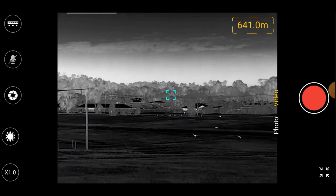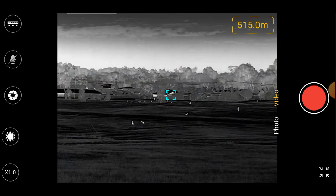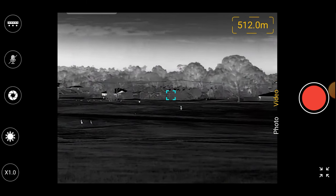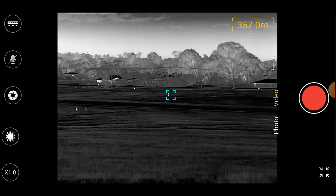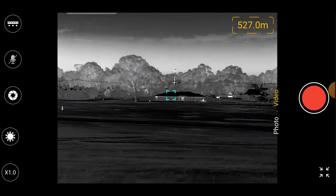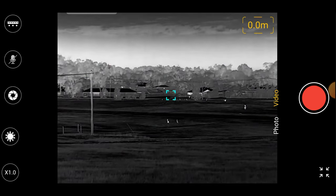I think when they give you that 800 meters, it's accurate within plus or minus 1 meter out to 800 meters. After that, maybe it's not quite as accurate, but as you can see, it's having no problem finding ranges. Also, obviously, actually let's go this way now because there's probably more out there.